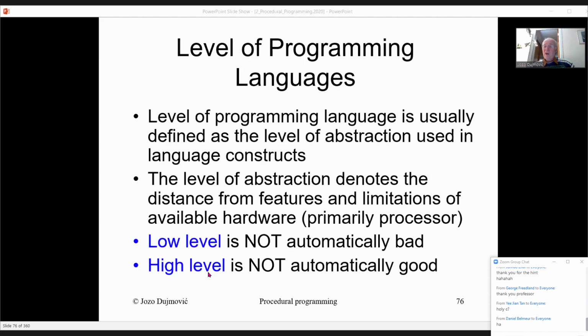If you have very high level and a lot of abstraction, like in Prolog, for example, that doesn't mean that this is going to generate fast code. You are going to be much slower than a C program and much slower than an assembly language program. But it is going to be very comfortable, and you're going to solve problems with 2 lines of code. Beautiful. Okay, you save your time, and you pay for that with lower performance of the product that is made.